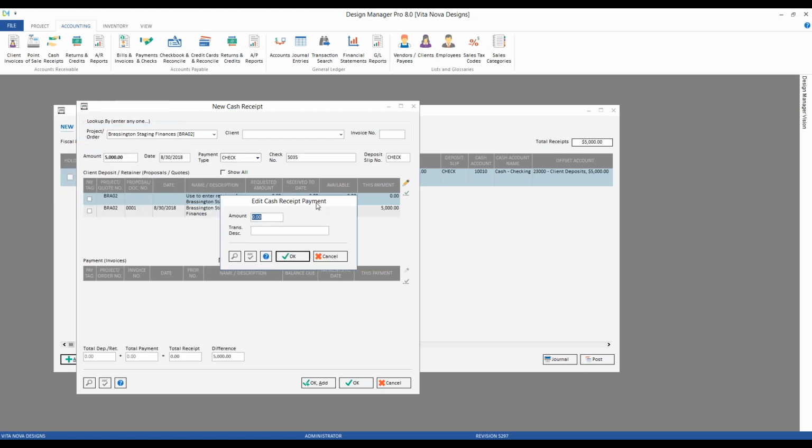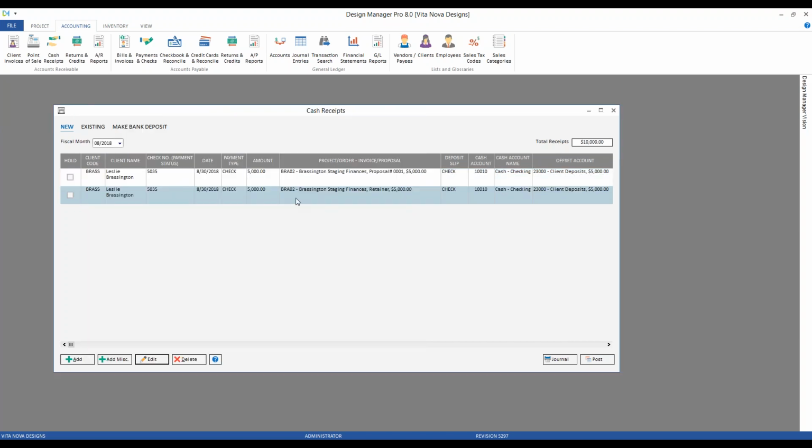You always have to manually input a retainer, as there's no way Design Manager could assume any value for it. $5,000, initial staging deposit retainer. And there we go. And I would simply go ahead and post the retainer as opposed to the deposit itself. So you can handle the initial funds either way. Design Manager will handle it perfectly for you.